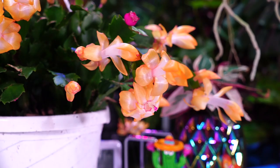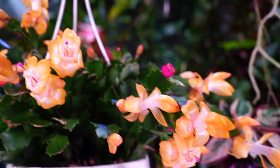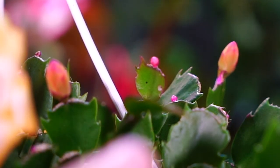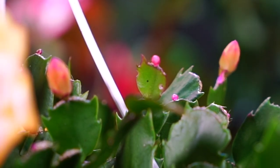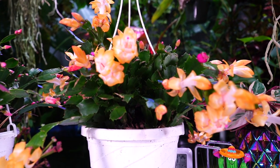So while you can attempt to re-trigger them to bloom, sometimes they'll go ahead and start to set out more and more buds. These don't flower all at one time. So while all these flowers that you see down here are nice and open, there's still lots of other little buds up here that are developing on the plant. You can see those teeny tiny little pink dots up there and then larger buds. And what's nice about that is you get a succession of flowers on these plants. They'll just keep blooming for a while.